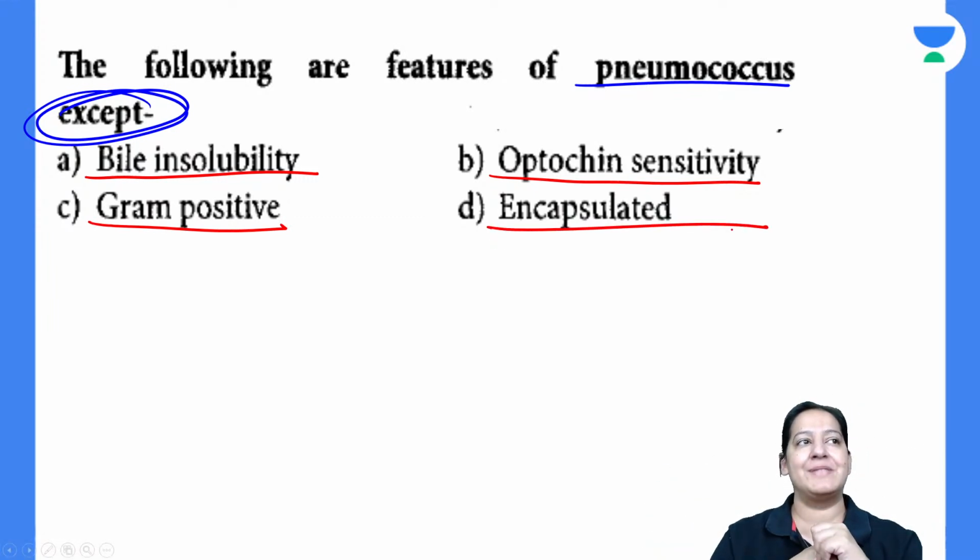Yes, Samir, you are absolutely right. What about others? Lavanya, RRNS, anyone else who wants to participate in answering? What is the correct answer? Yes. So which of the following is not a feature of pneumococcus?